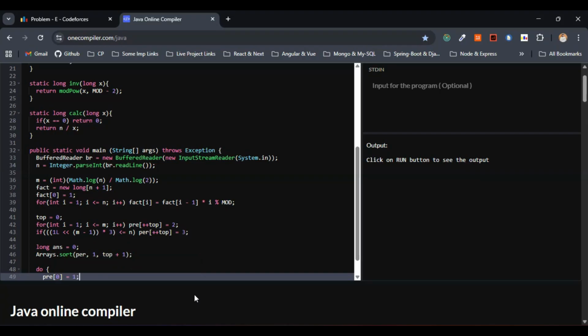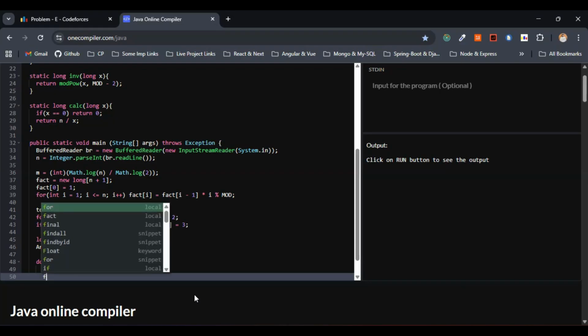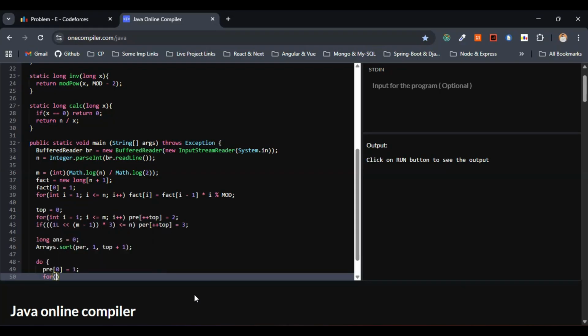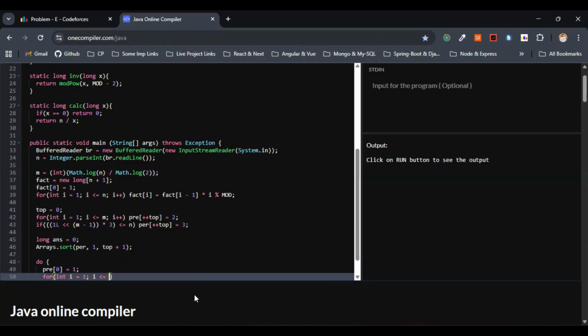Meaning we are going with a prefix product base here. Also we need to build the prefix products, right? Nothing but I'm saying this part, pre[i] equals product of p[1 to i] modulo mod. So we have to go with the iteration. So this one will be for int i equals 1, i less than or equal to m, i plus plus.